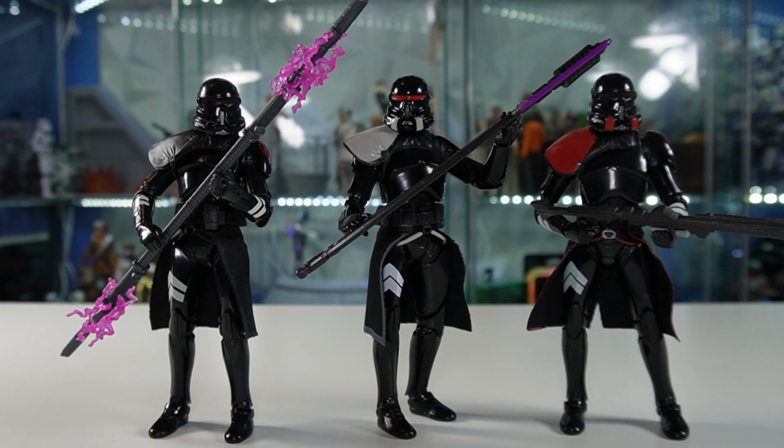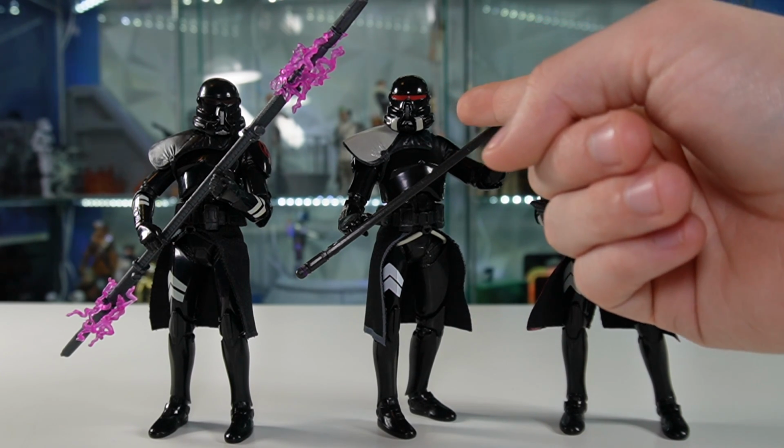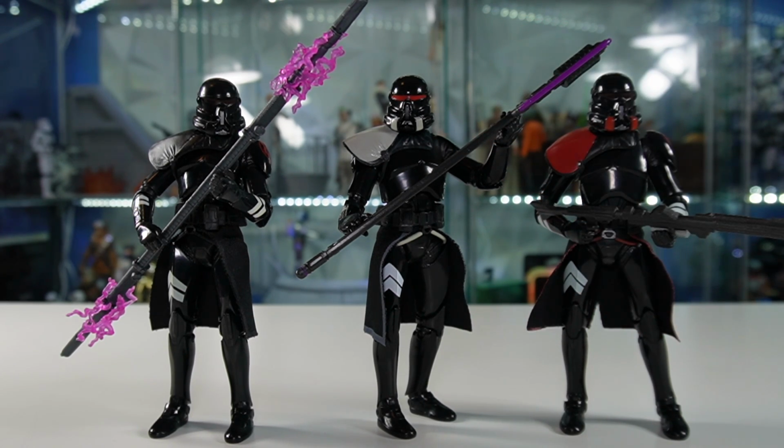And then the other big difference paint-wise is that the new Electro Hammer version has a very, very red visor, whereas the other two have this duller red, almost a blackish maroon color, and it doesn't stand out as much, which I think is a little disappointing. I like the big, vibrant red color a whole lot more than the other two versions that we got, so it is kind of a shame that the other two didn't have that as well. Regardless though, I still think all three of them look amazing together, and I'm just really happy we're getting more of these Purge Trooper variants. I believe the only ones that we still need are the Electro Baton ones, so hopefully we get that one at some point in the future as well.